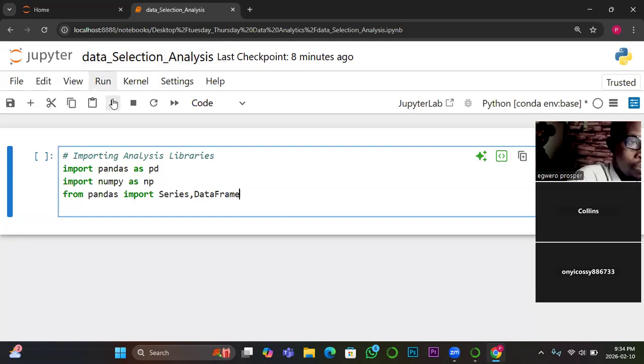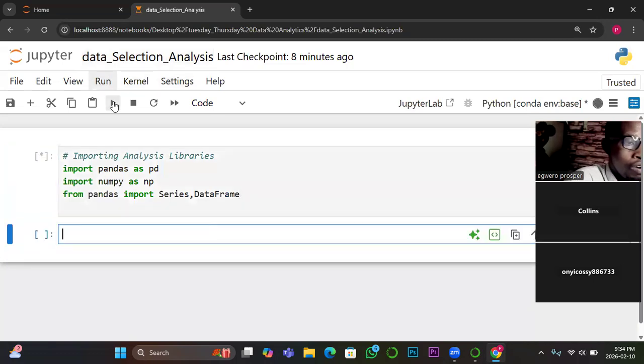So let me run the code and see if everything is okay. All right, so we have successfully imported all the required libraries.